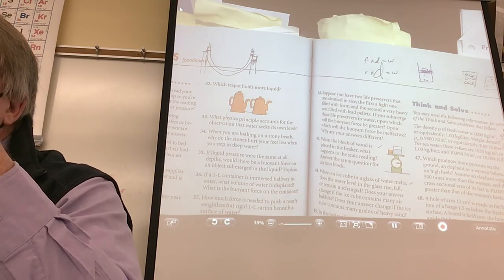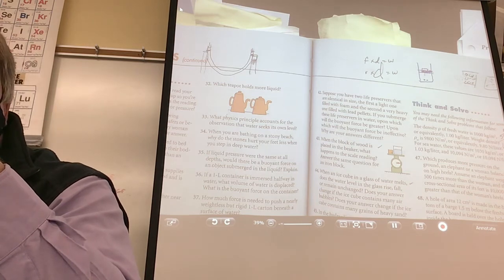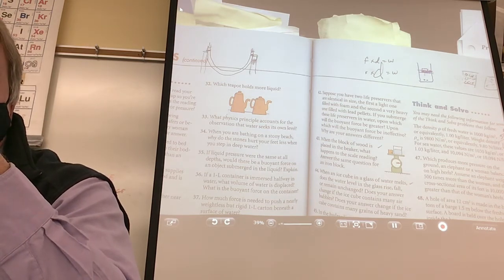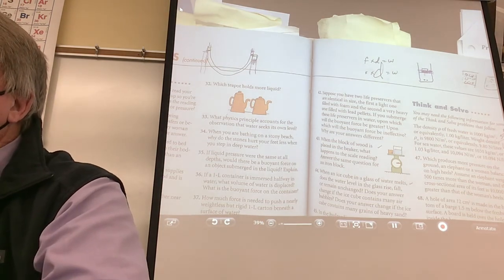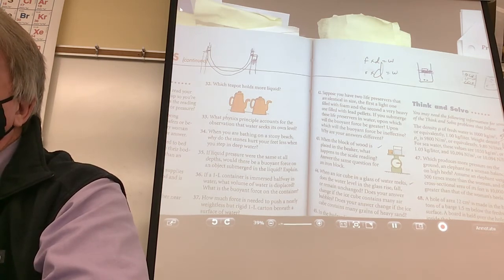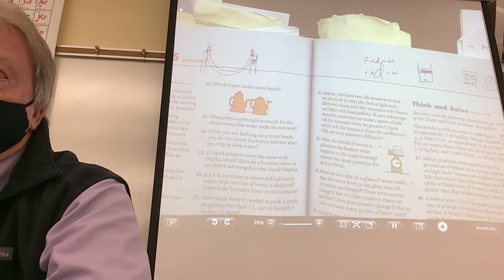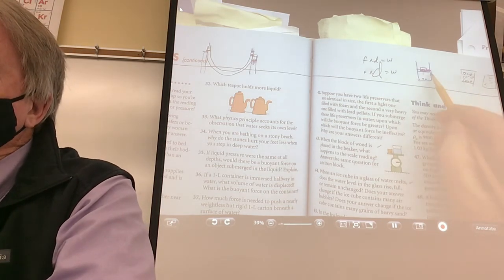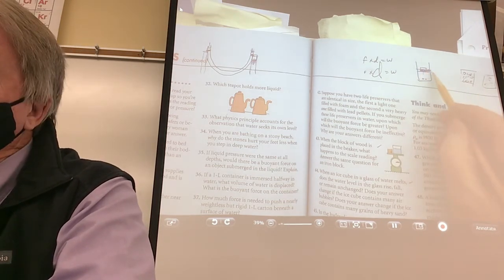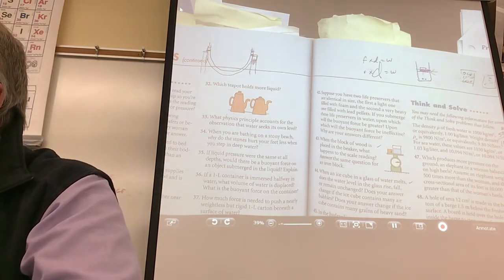See that? And then you put in like 3 ice cubes. And the water level goes up, so you put another mark on the glass. See that? Everybody got that? Now, ice cubes are floating, aren't they? So not all of it is underwater. But they're floating, aren't they? What is the weight of the water that's displaced by the floating ice cubes? It equals the weight of the water displaced, doesn't it?